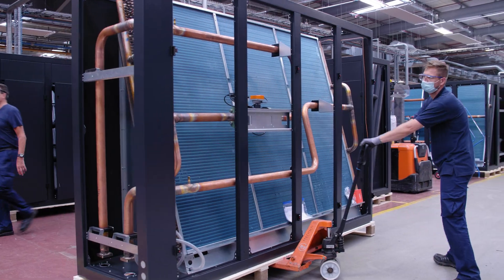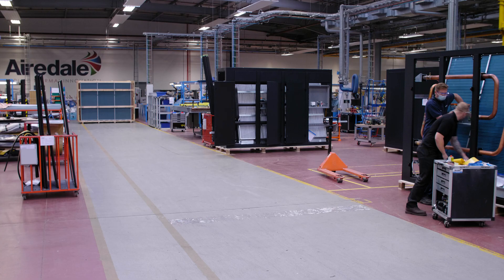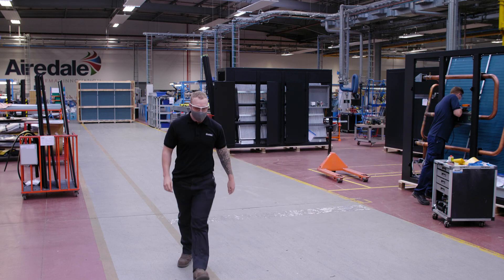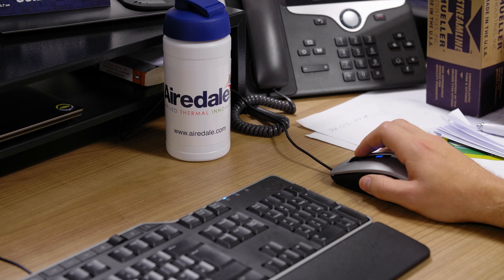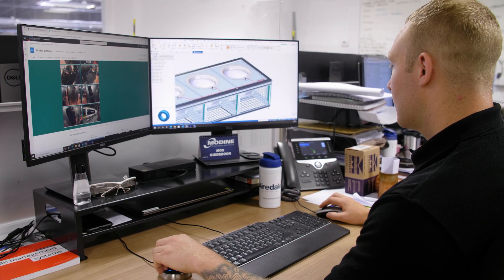We do test all our units at a lot higher bar than they would run at, and this is to ensure that that unit is above fit for purpose. Built to last to us means future sustainability and efficiency — how we can make future improvements to better the product and meet customer requirements, but first and foremost making sure what the customer is asking for is to the highest quality which we can build and produce.